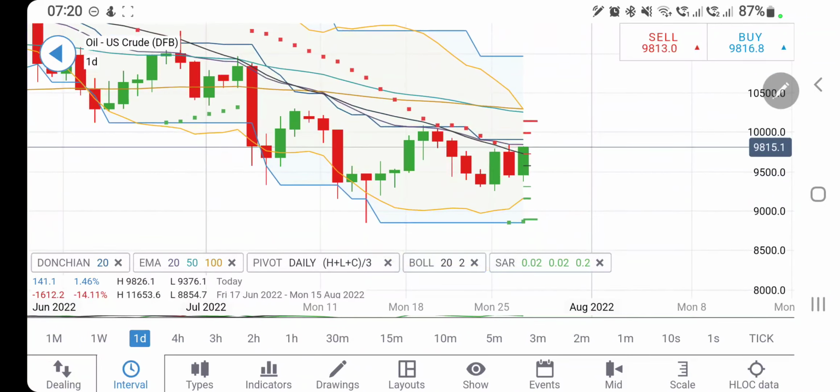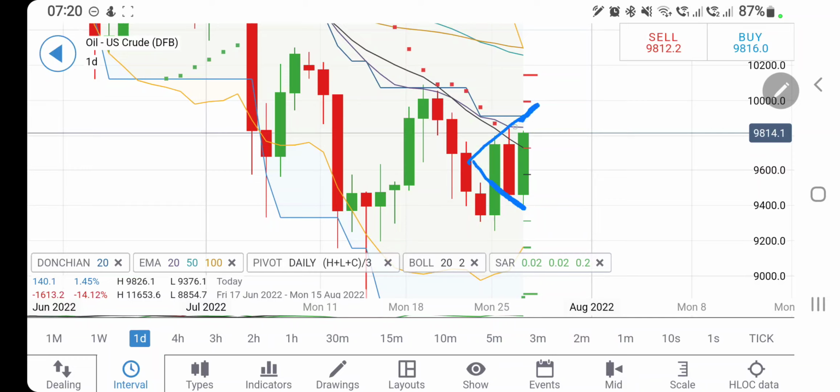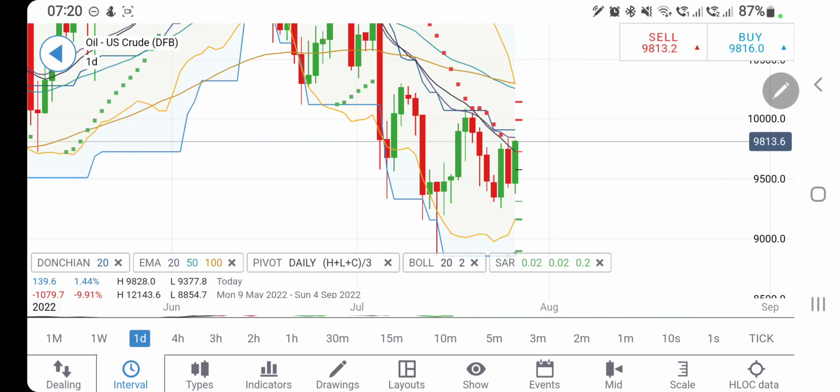Now look at the daily chart. The fresh candle on it is yet to start. Lower lows and then higher highs. The resistance, it might achieve at around 99 levels. From there the next candle will decide which direction it is going to take, as it is almost at the highs of this channel. Lower highs is what we had seen previously, and the flat bottom here. So 99 levels should be a very strong resistance.